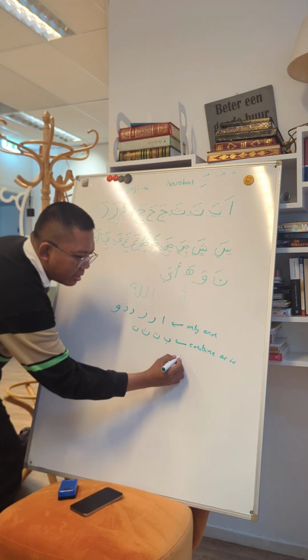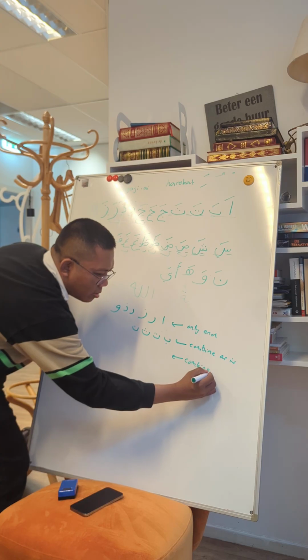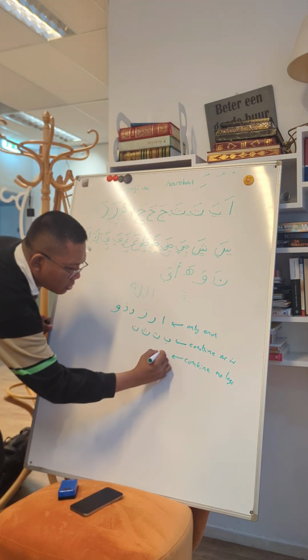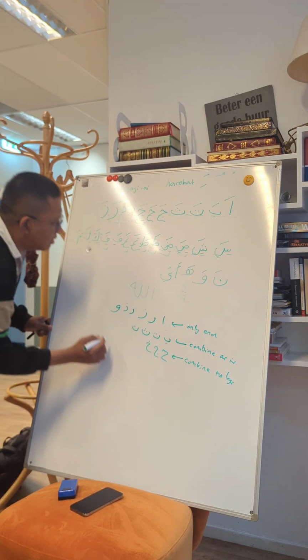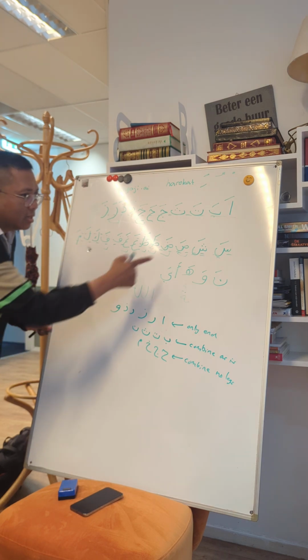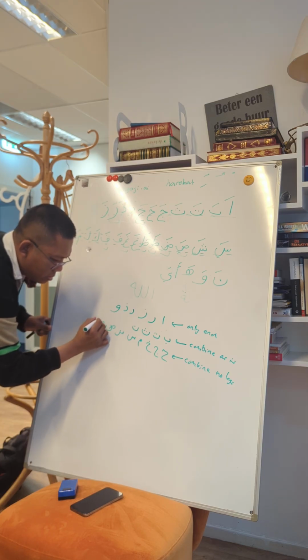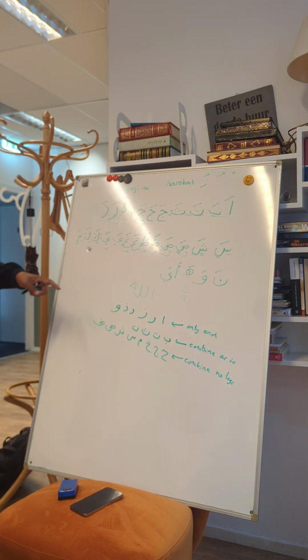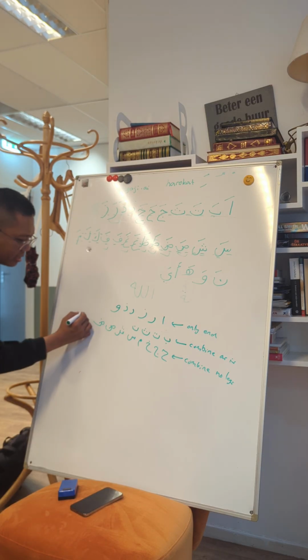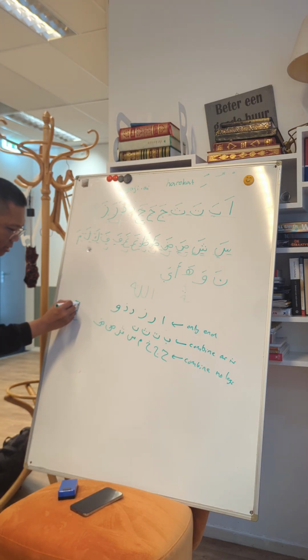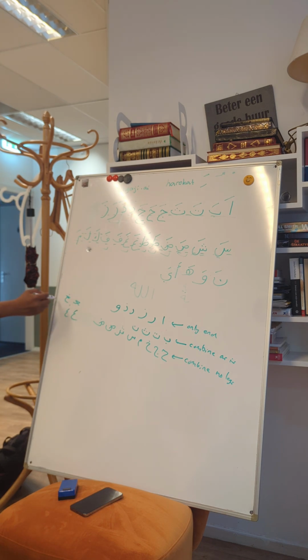And there is another one, combine with no legs, which is then those that have legs. So ha, jim, ho, mim, sin, shin, sod, dot. All of these without legs. And then ein is special. I'm just going to put it here. Ein and Ghein are basically very similar, but you have a very different rule in the middle and also at the end.